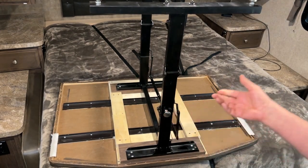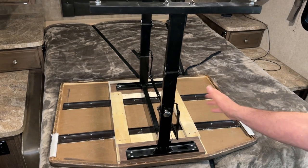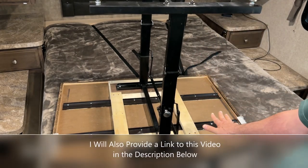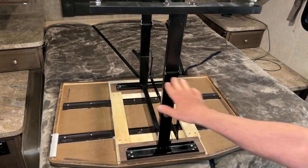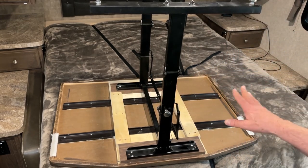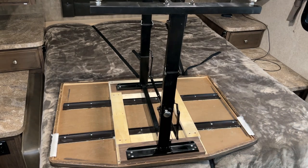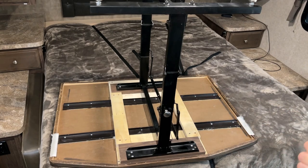Anyway, before I flip it over, I want to show you something. I'm going to put a link to a video right above here in the corner where you can link to it, where this table was warped. It was warped slightly like this. So I purchased some channel iron for here and here, and I adhered it down and I clamped it all in place so that it would be straight. And I did some stuff here to make the table flat again, because it was all curved and bowed. So take a look in the corner up here and you'll see a link to that.